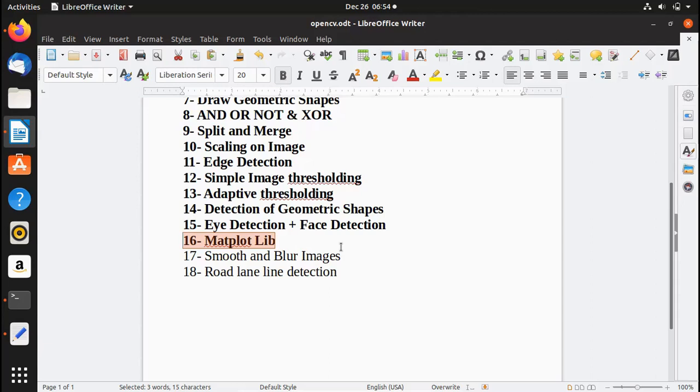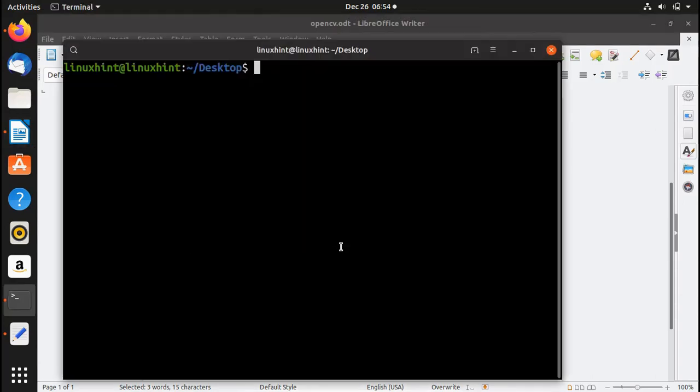Now let's go ahead and try to install that. There are basically 2 fundamental ways in which you can install. Either you write pip install matplotlib, but it is a discouraged way, so it is better if you install it on Linux. For that you can write this command: sudo apt-get install python-matplotlib.